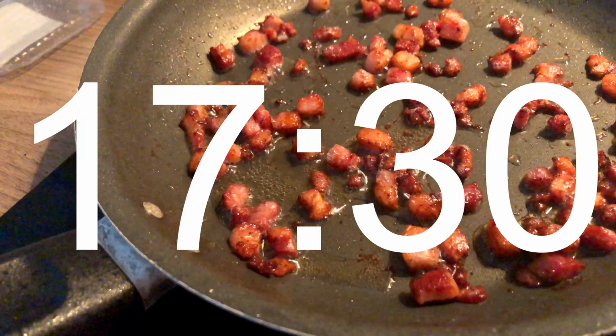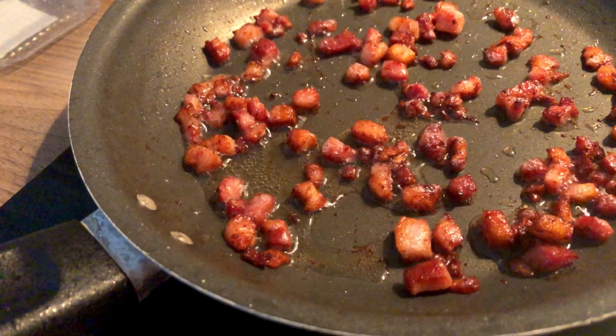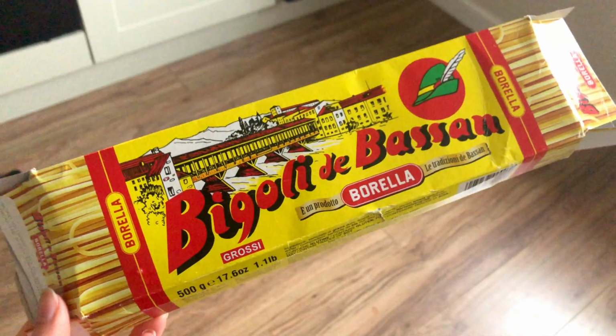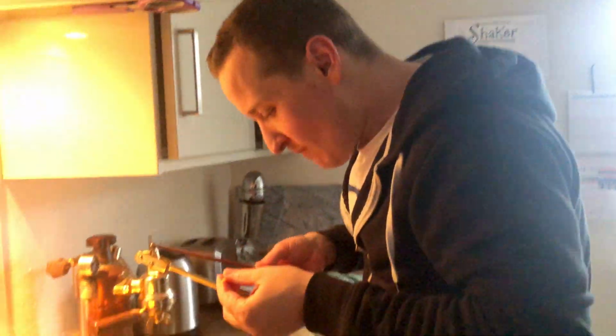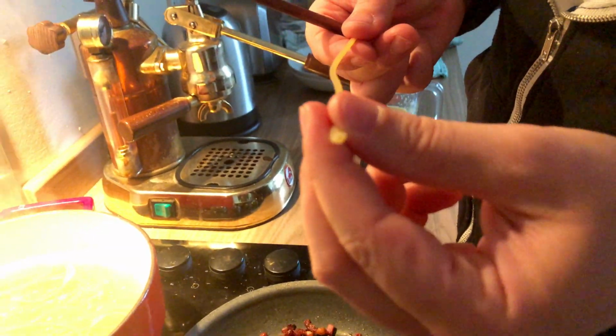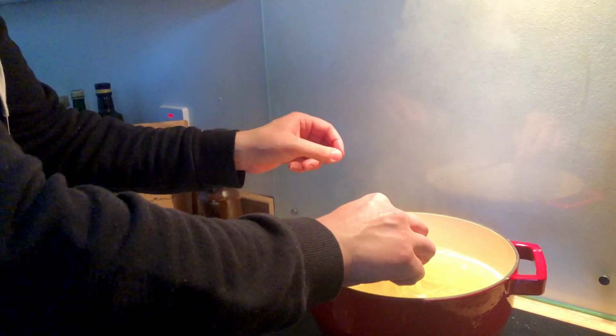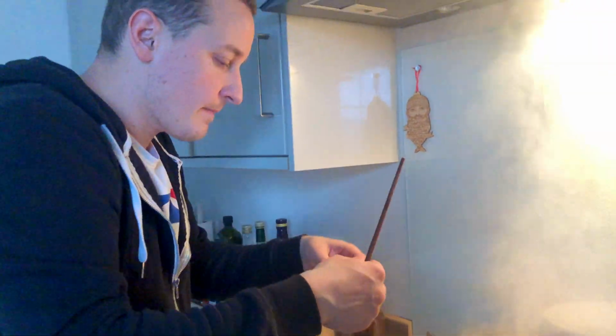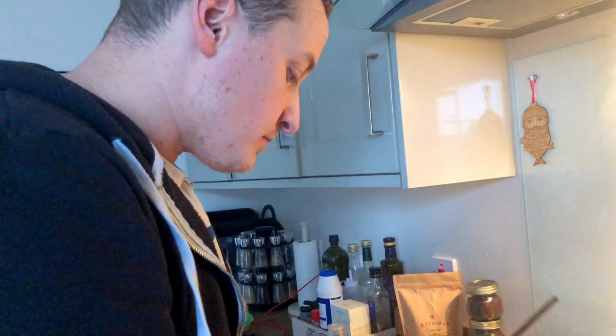And for dinner on this lovely day, quite early for dinner, we decided to make a lovely bigoli carbonara with this bigoli di Bassano we got in Bassano, which is a little town in northern Italy near where Francesco is from. Speaking of Francesco, here is our resident Italian tasting the pasta, which despite the fact he's been cooking and eating this stuff for 30 years, clearly still can't tell when it's ready. Look at that starchiness. And here he is again, tasting some approximately 2 minutes later, at which point I kind of question whether he does this to check if it's ready or just so that he can eat half of it before it's actually finished cooking. My bets are on the latter.